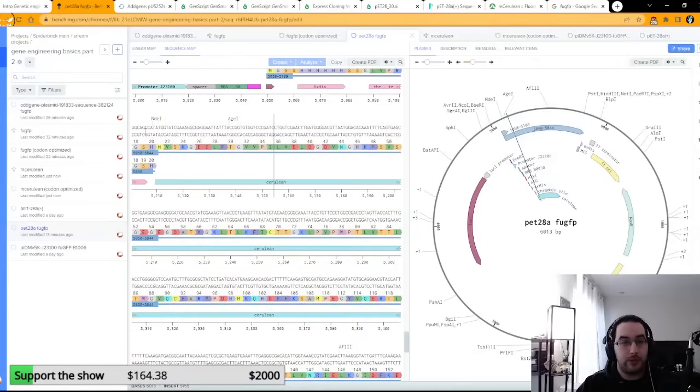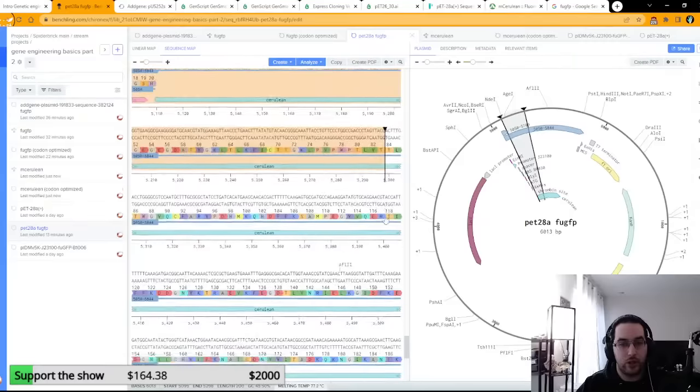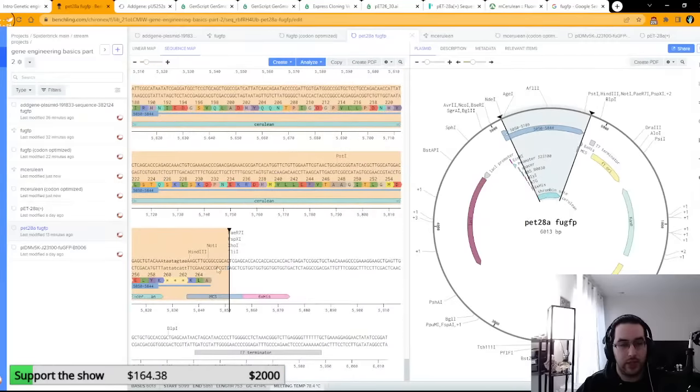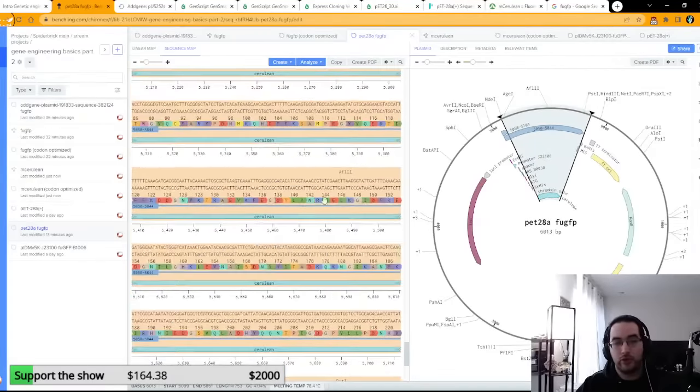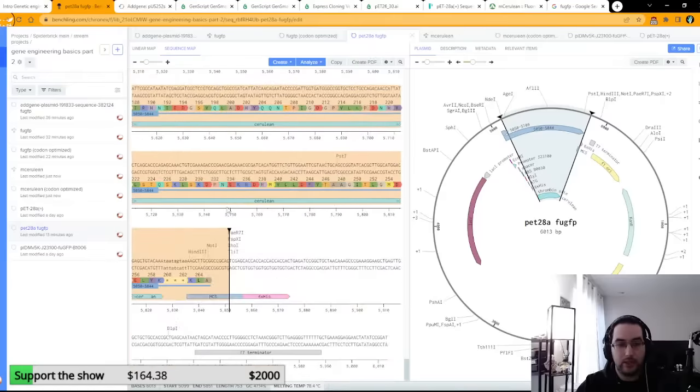So for example, I could go on Twist and order a little bit of extra code, because you always want to have a little bit of extra hanging off the ends. So you could order this piece, for example, and just this little piece will show up in a tube. And then you could process it with NdeI and HindIII and go through the process of manually inserting this into your plasmid. But that's generally a humongous pain and can be very slow, and it's a lot of work.